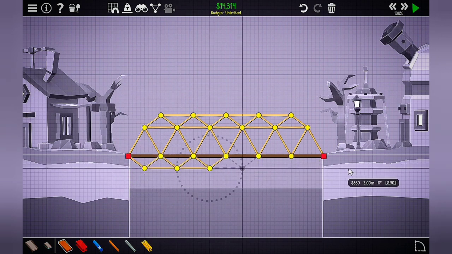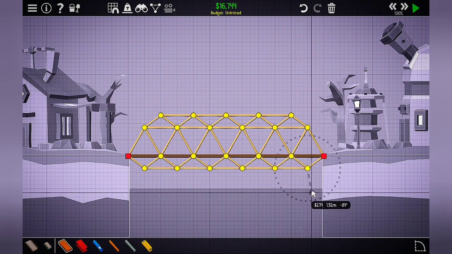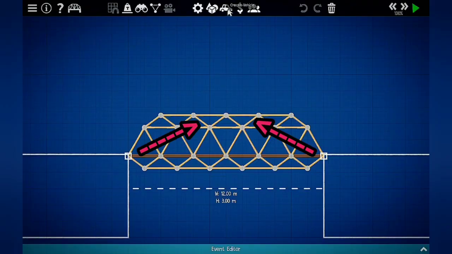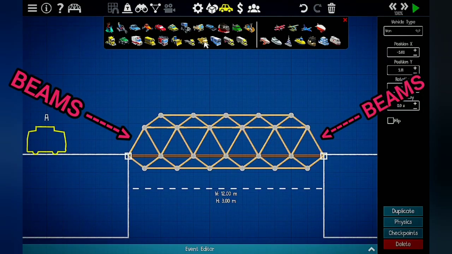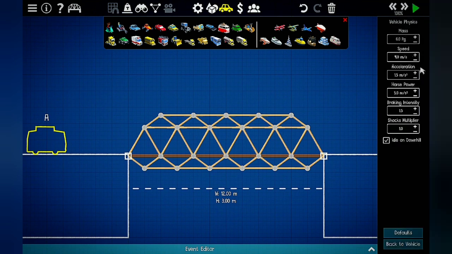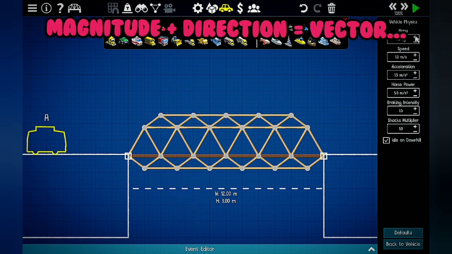The reaction force we'll be able to see is applied more to the top middle of the bridge, and you'll see that when the beams that go from the pins to the top of the bridge change colour, meaning that they're under a certain amount of force. The amount of force will be displayed in the bottom middle of the screen as a percentage. So then we have a value for the magnitude of the force in the bottom middle of the screen, and we have the direction of the force, which is in the beams angled toward the top middle of the bridge.